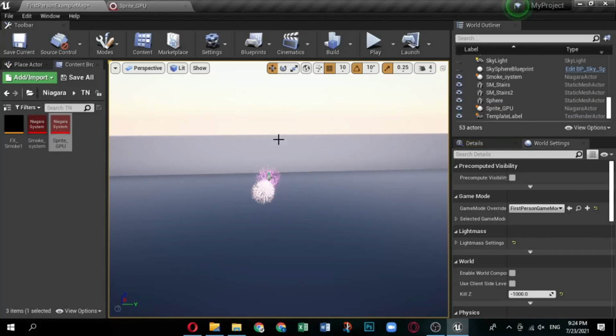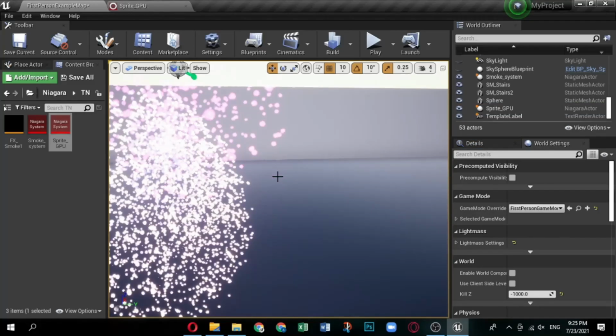Congratulations! You've created a cool sprite effect that uses the GPU instead of the CPU.